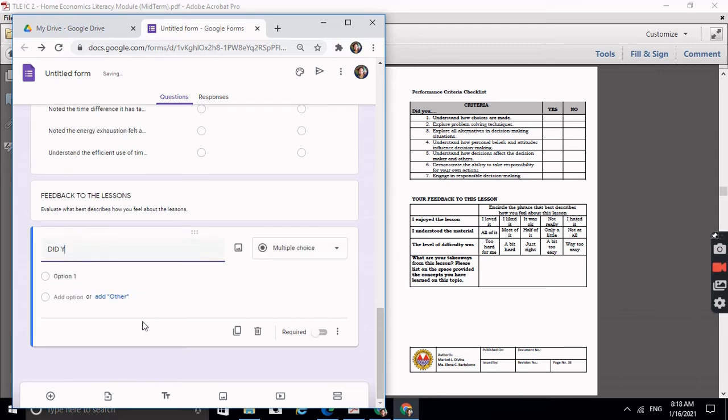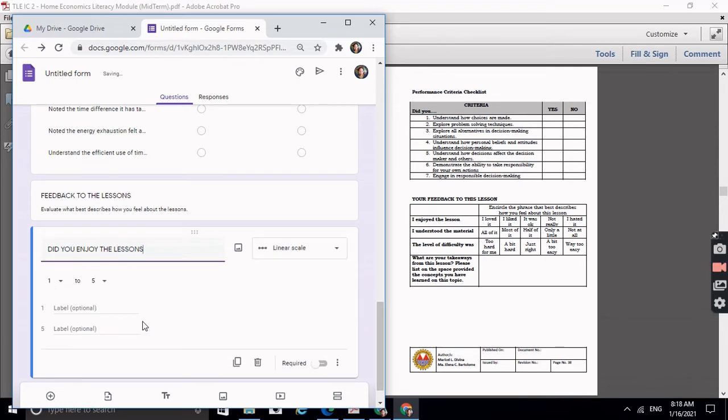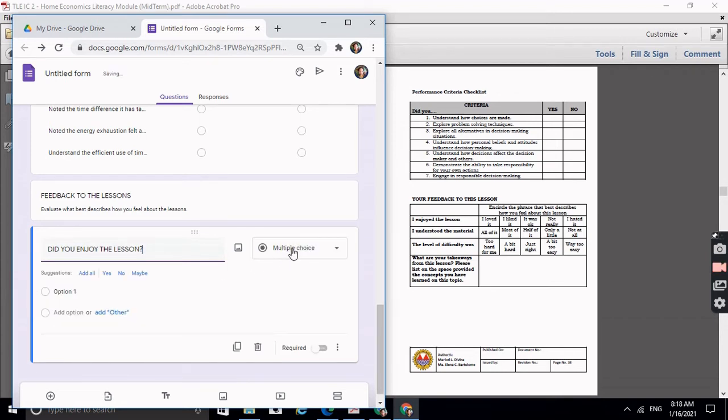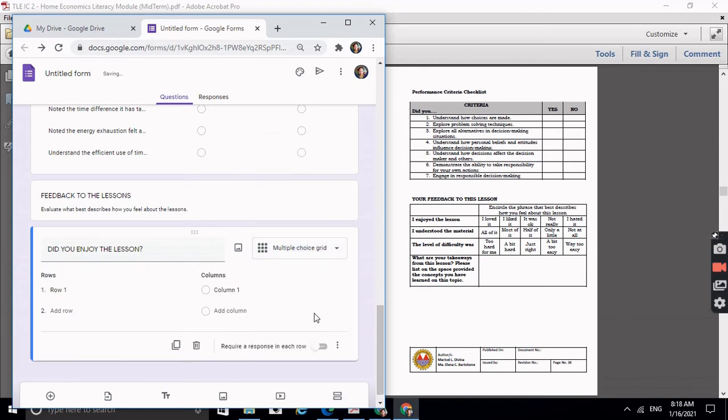For the question, I type the criteria. In the rows, I will type the titles of my 3 lessons.